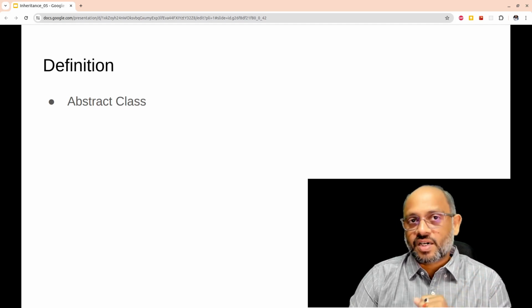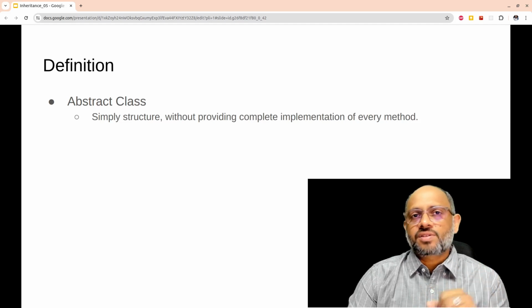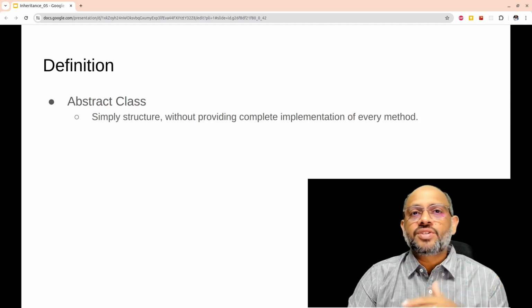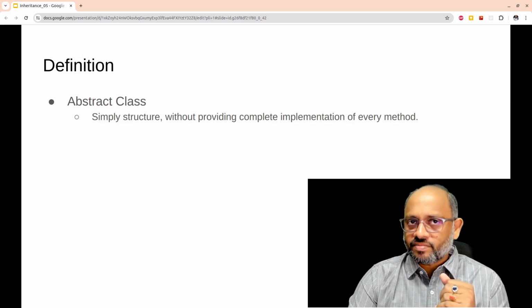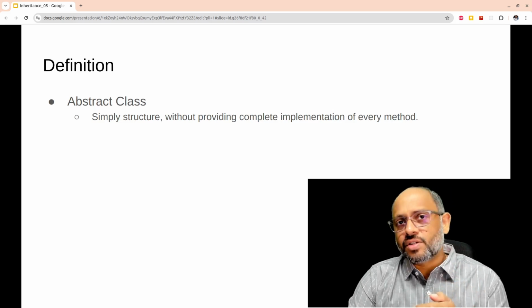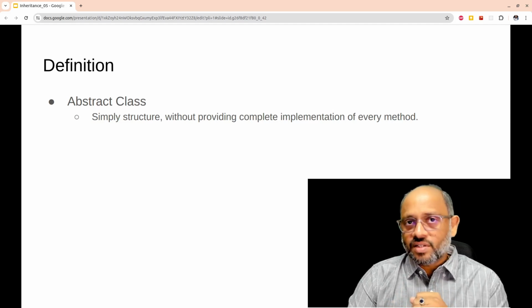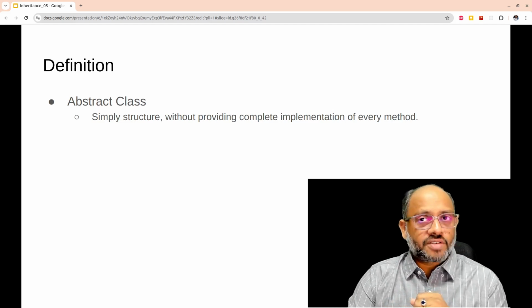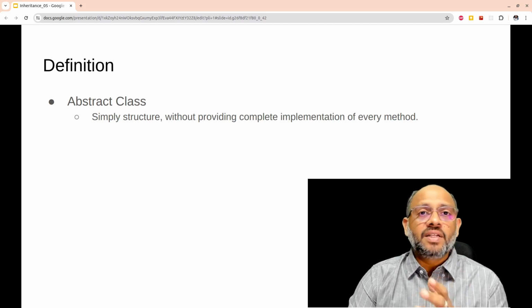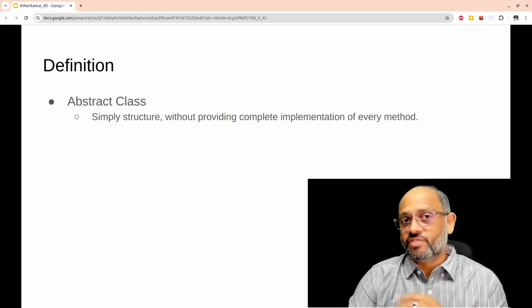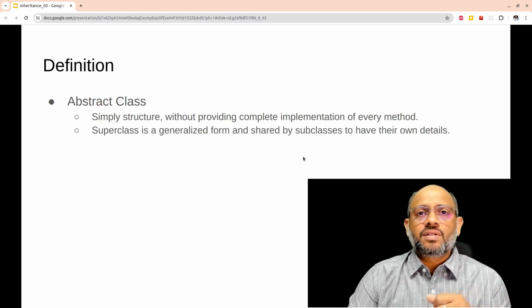First, abstract class: simply structure without providing complete implementation of every method. There are situations in which you will want to define a superclass that declares the structure of a given abstraction without providing complete implementation of every method. A superclass is a generalized form.